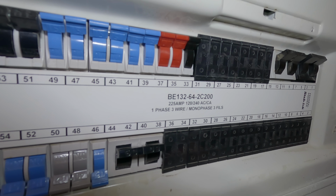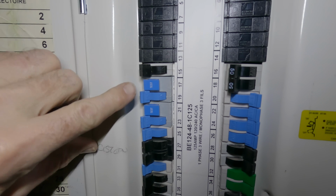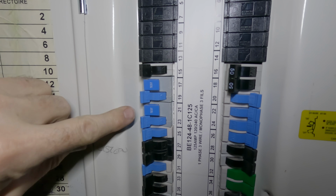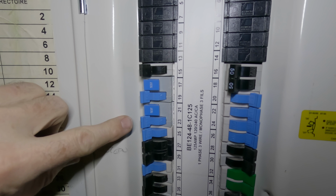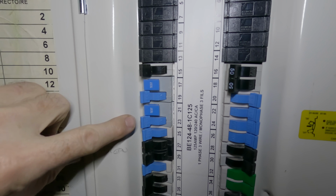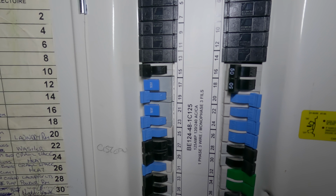Let's have a look at that. Okay, here we are in the sub-panel across the hall, and these two circuits, both arc fault circuit interrupter circuits, were tripped. Now the interesting thing here is that neither of these circuits have anything to do with the heat pump or any of it. And so we know that there's something going on systemically. Either it's a ground problem or a neutral problem. Let's go back outside to the outside unit.